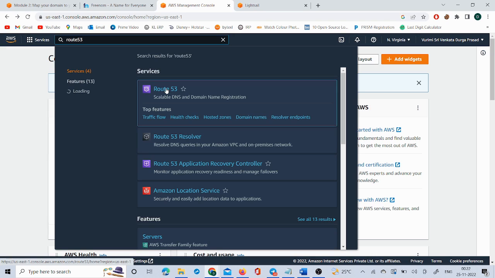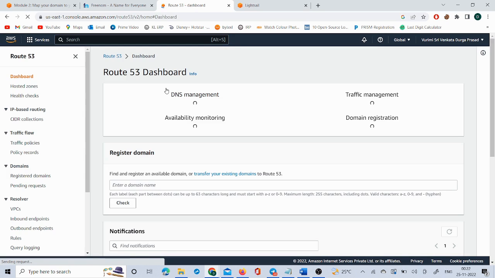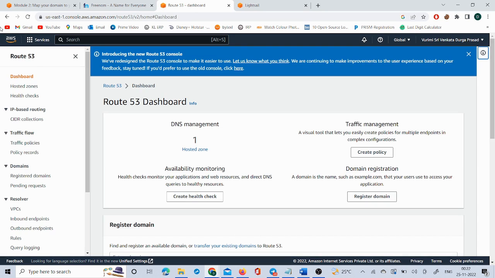So go to the service, click on it. So wait a few seconds. So here you can see the options like dashboard, hosted zones, and health checks on your left side. So just click on hosted zones.